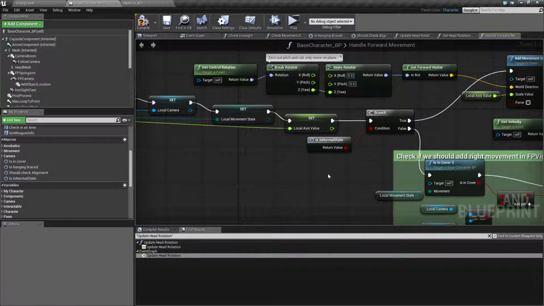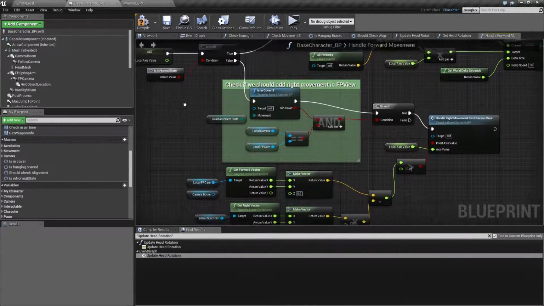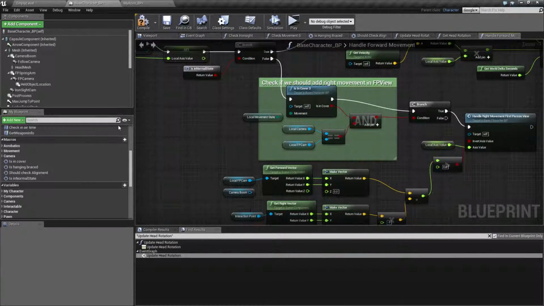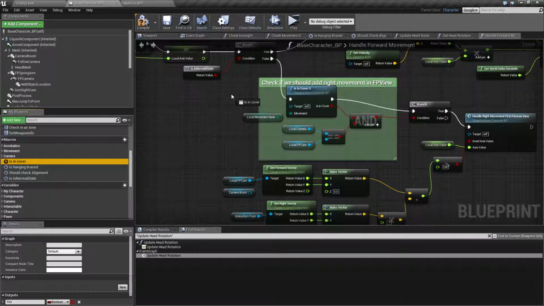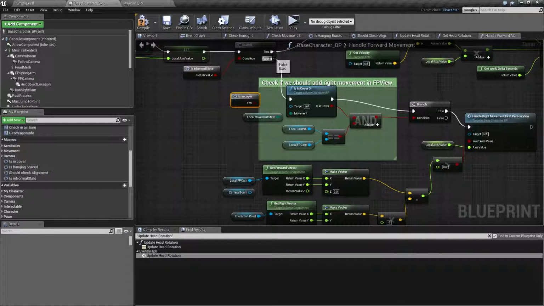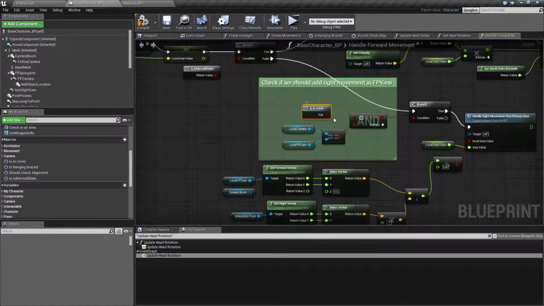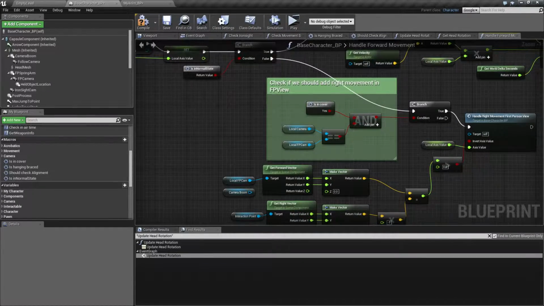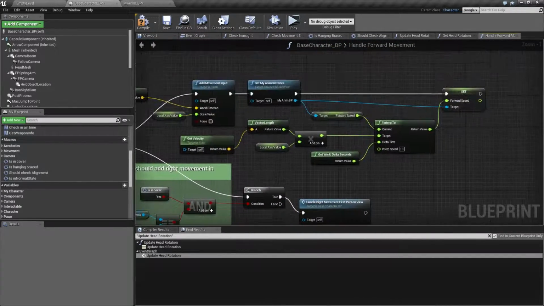So if we are in a normal state and we have is in cover here, this one goes down here, and this in cover. Get rid of that and plug that one in.